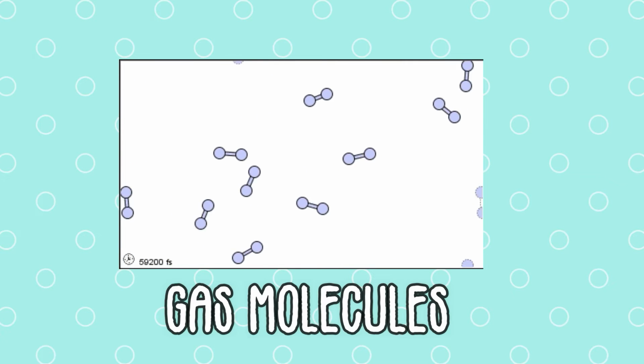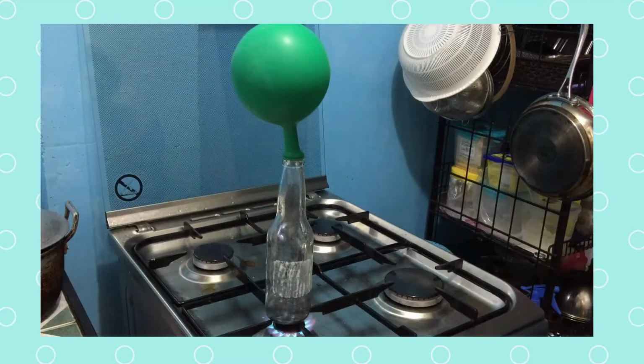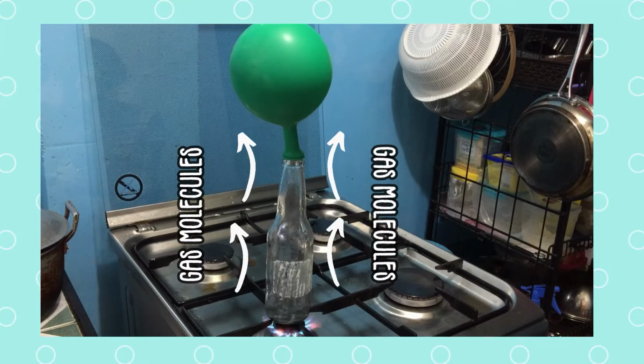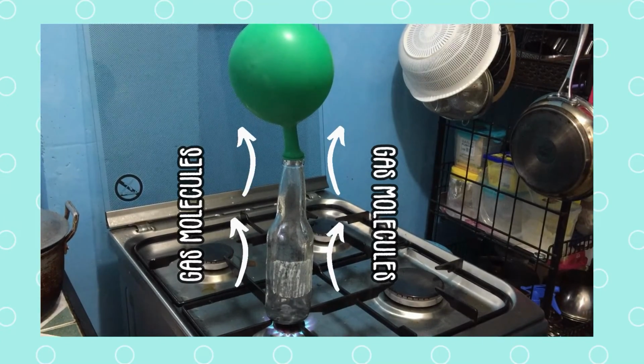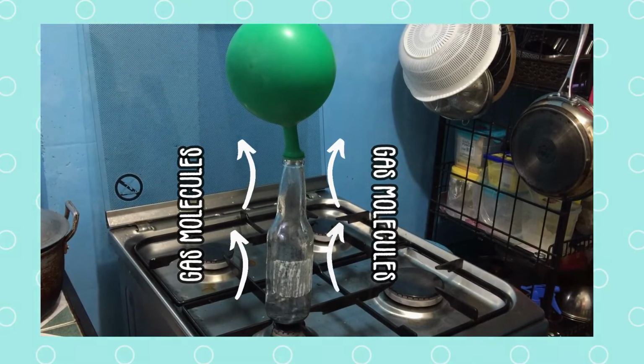Countless molecules collide into everything every second, creating a constant force. So, when the glass bottle gets heated, the molecules inside started moving with more force. They create more pressure, causing the balloon to expand outward until the pressure equalizes.